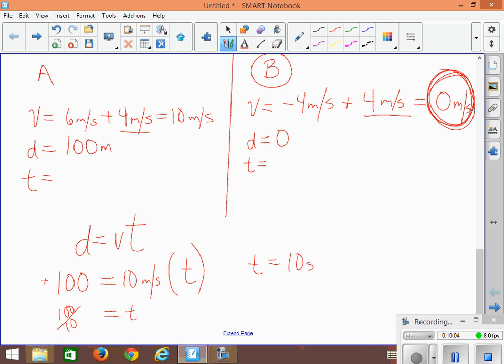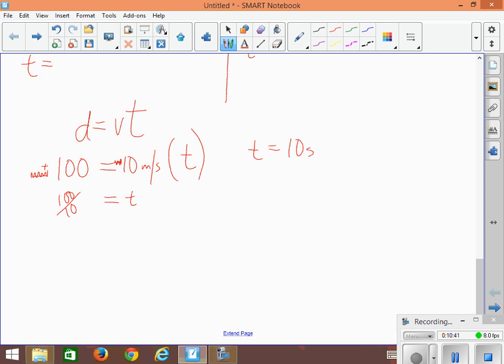We could have solved the problem also by making person A not move either. And if we did that, we would have changed the numbers a little bit. What you'll notice, though, is that instead of 100 equals 10 meters per second, we would end up with negative 100 because person B is moving to the left, and person B would have a negative velocity of 10. But that still works out to the same answer. So it doesn't matter which way you do it, it still works. I like, as a general rule, to pick the guy moving in the negative direction if possible, because it eliminates the problem of forgetting the negatives here.